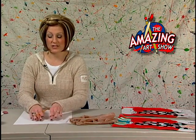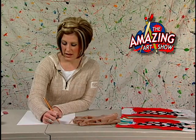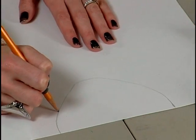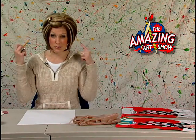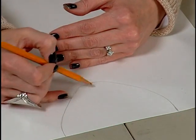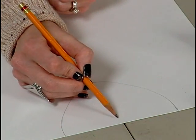I saw lots of kids that made their face way down low, and it doesn't take up but a little piece of paper. So let's get started — I'm going to begin with just a jawline. I've got a pretty pointy chin, so I'll do mine kind of pointed. Depending on how you wear your hair, you might see your earlobes a little bit. Remember that your earlobe typically lines up with the bottom of your nose, so kind of check that out.